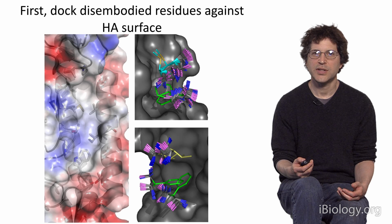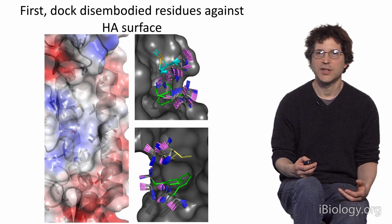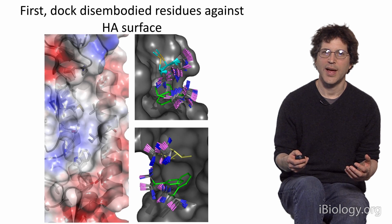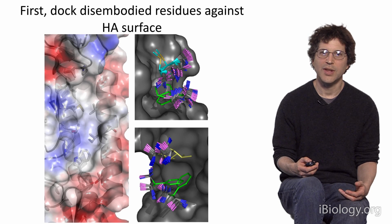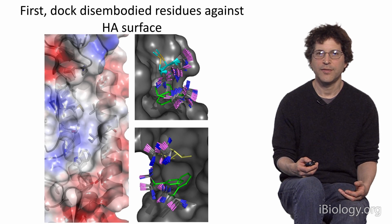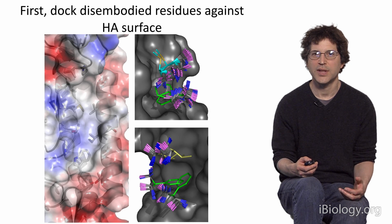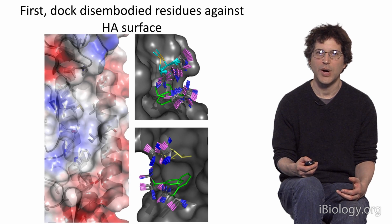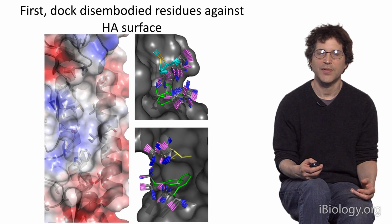The first part consists of placing amino acid side chains into the groove in ways that they make very good interactions. An analogy for our approach is to think of this like a climber would think about a climbing wall, where there's some region that you want to hold on to, like this groove. And the first problem is to find handholds and footholds that allow you to really get a grip on this. And then you have to figure out how you're going to place your body so that you can have your hands and feet in all the good places for them at the same time.